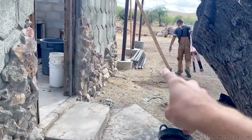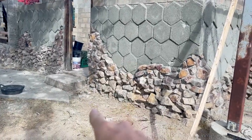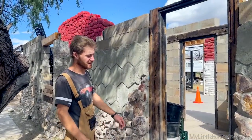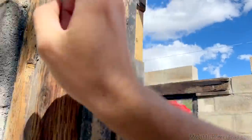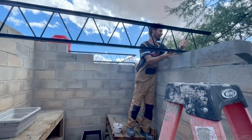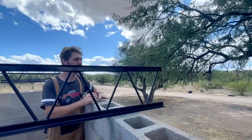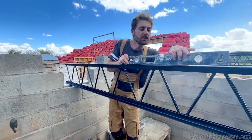And those three are the ones that are going across here. Dad didn't want to do posts here because it was just going to get in the way. I don't picture them looking very good. Yeah, me neither. I think Dad thought the same way. So I think we're going to be good there. One truss is going to go there across over to here, and then one truss is going to come over to here. So as you can see, we're a little low, about half a brick. I'm thinking half a brick. That seems level. Seems pretty good.